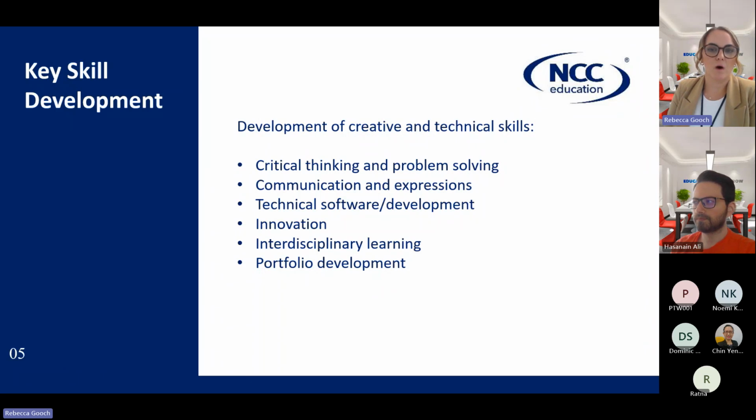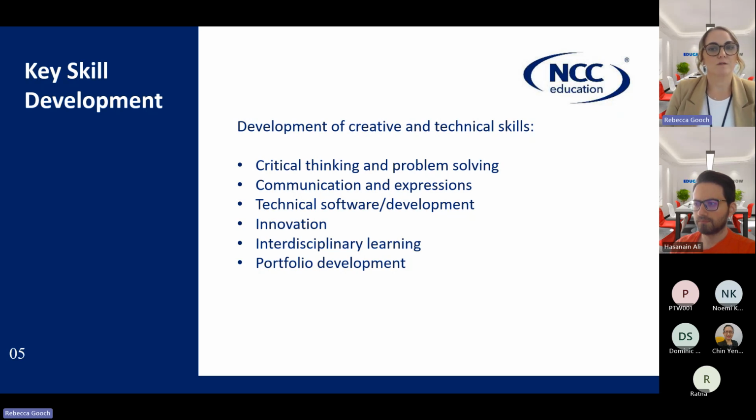Interdisciplinary learning, and what we mean by that is that there's a lot of crossover in terms of how a student learns. So whether that's peer support, whether that's feedback from the tutor, whether that's group projects, individual, formative and summative assessment. So how they are learning and acquiring these skills, knowledge and application is really important for these units.